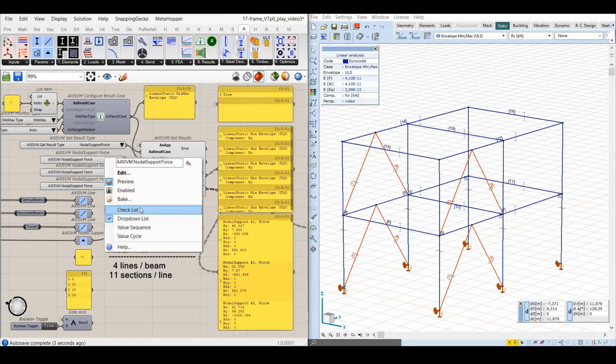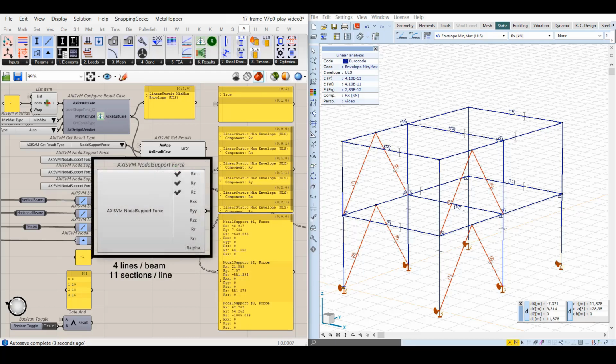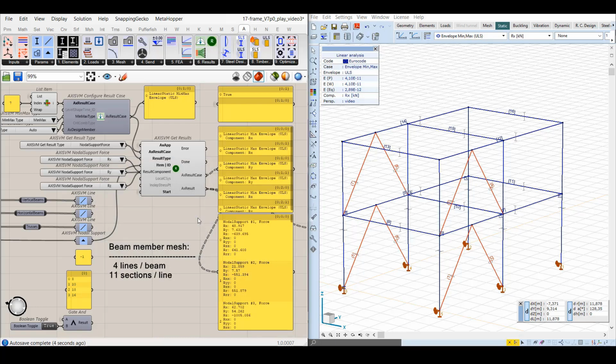Or I change the value list type to checklist and select some result components there. As I increase the number of result components, I have more and more result cases on the output side, of course. Min and max for each result component.